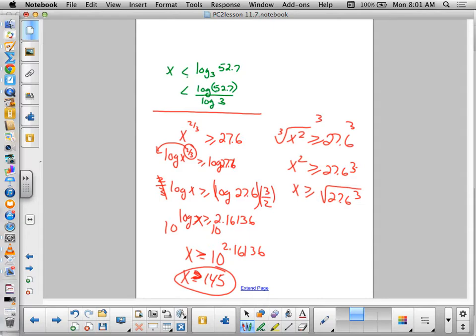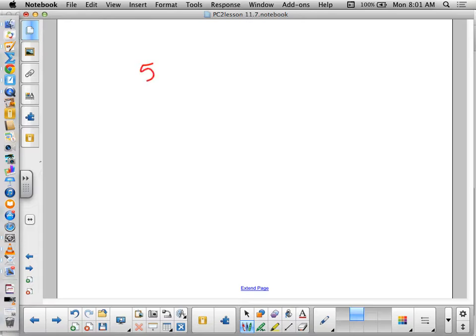Number 26. 5 to the x minus 1 equals 2 to the x. Ah, classic. We could take the log or the natural log of both sides. Now remember, we're taking the log of both sides of the equation. I can take the log, which is a log base 10, or I could use the natural log, ln, which is log base e. A lot of people wind up doing ln because it's less letters to write. And it makes absolutely no difference in how we solve the problem.